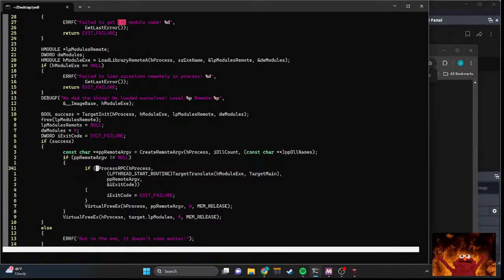So I can do a target init, and then if it was successful, create the remote.